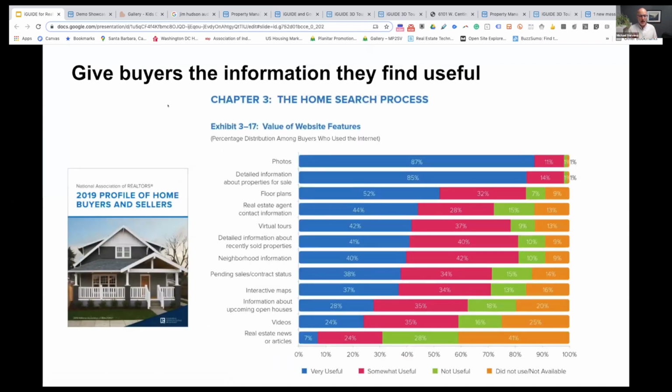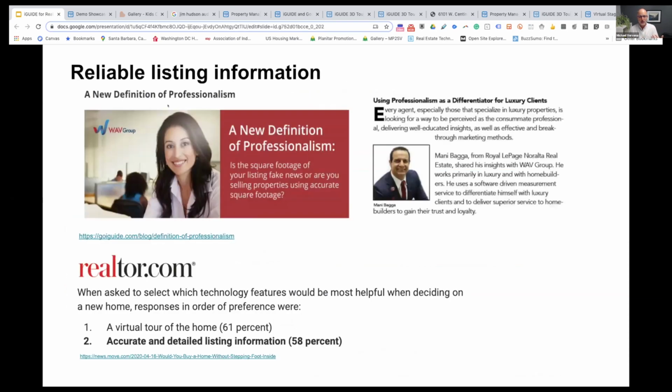As I show you the iGuide, what we included in it is all the top things buyers are looking for. So detailed information about the property, not only the price, but as well the room sizes and the total area calculations of the home. Is that home right for me and my family? Things like floor plans that help them really understand how that home fits and flows, and the amount of storage that me and my family need. And then other information like real estate contact information.